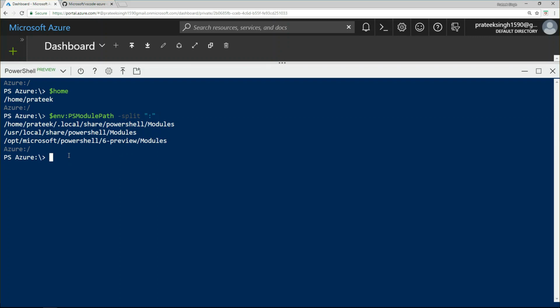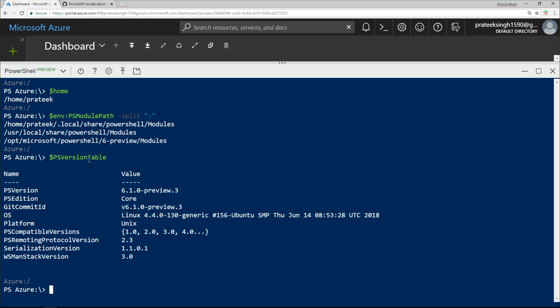And since this is a Linux container, Azure Cloud Shell runs on PowerShell Core. So if I do a $PSVersionTable, you can see it is running on PowerShell version 6.1, which is also called PowerShell Core, which runs on .NET Core libraries. Since it is running on .NET Core, not all your modules are supported on this. But Microsoft is heavily investing time and effort to port these modules to .NET Core and make them available to you as soon as possible. And once they are available, you can use all your modules from Azure Cloud Shell. For example, the Azure AD module, which is still in preview for .NET Core.